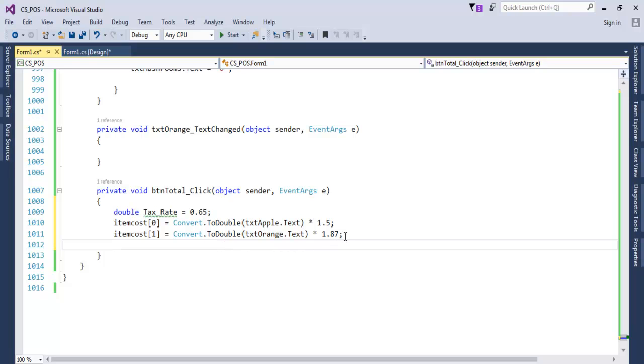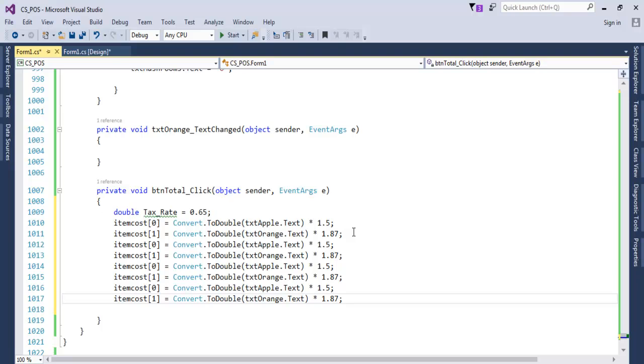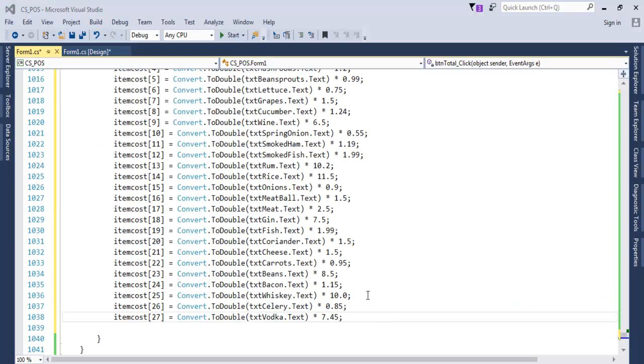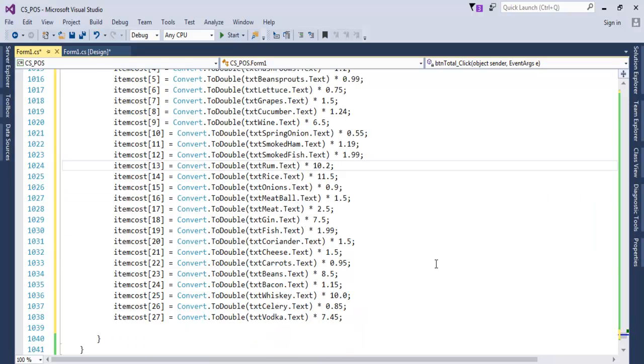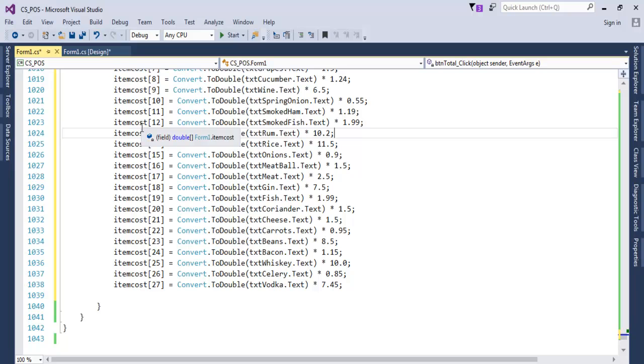Okay, now I presume you get the idea, so I'm just going to speed that up. Copy. We're going to need about 28 of those, just changing it as I go along. Alright guys, so those are all the prices entered into the array individually. So let's take it down so that you can see the rest. Now we need to add all of these together. So what I would do then is I'm going to still use one of these arrays to do that.